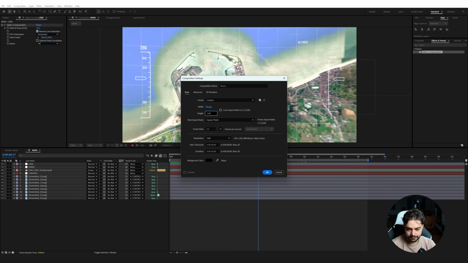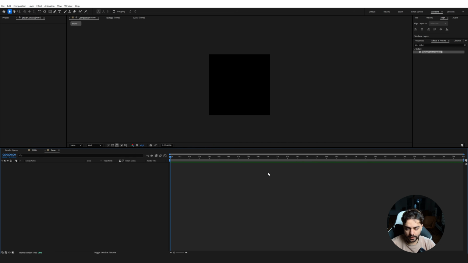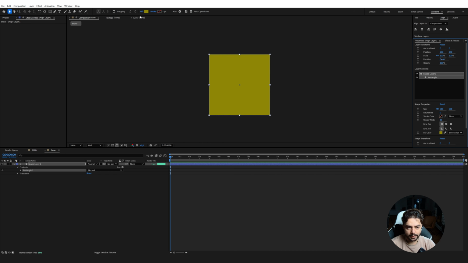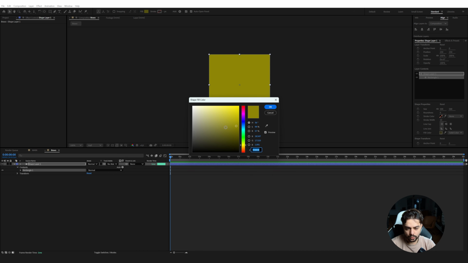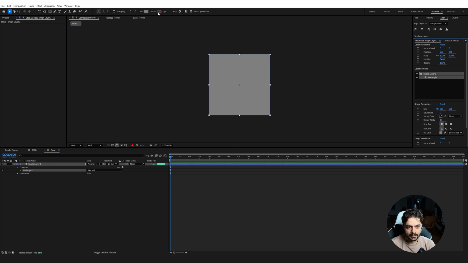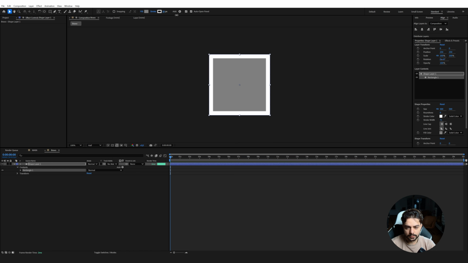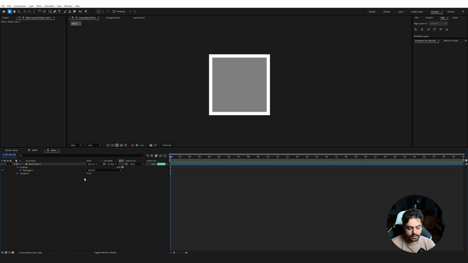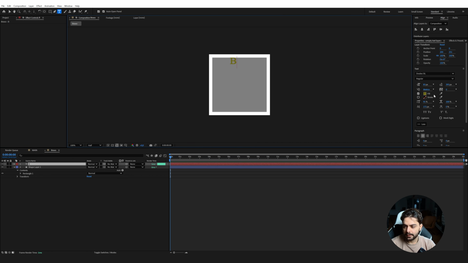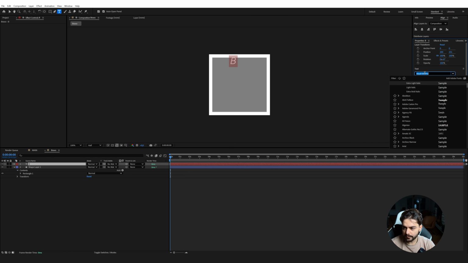Set it to 500 by 500, so it's a perfect square, and click OK. In here, I'm going to just double click on the rectangle tool, that's going to make a perfect rectangle. I'm going to choose the color and set it to gray 50%, so it's perfect 50% gray. Click OK. Go for the stroke effect, set it to white, click OK, and then increase the stroke to your liking. Then make sure everything is deselected, go to your text tool and click in the center, press B. Change the color to white, and then go through your fonts until you like something, just as simple as that.